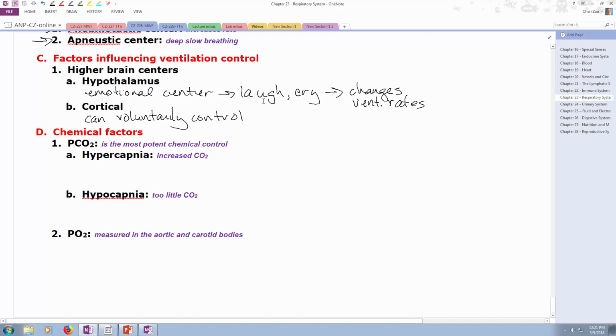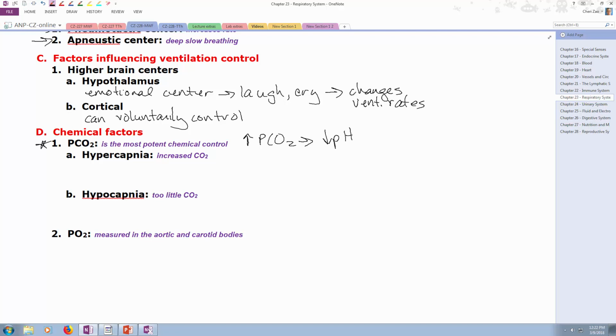The last factor that we're going to talk about that affects the ventilatory rate is our PCO2 level. He's the star of the show. That's the most important chemical control of ventilatory rate. And that's because the higher PCO2 means what to your pH? Lower pH. And a lower pH is bad for you. Your body knows that. And so we can actually ventilatorily adjust your carbon dioxide level to actually impact pH.